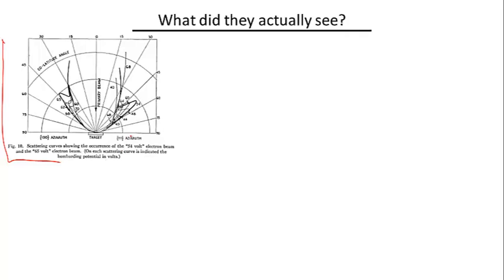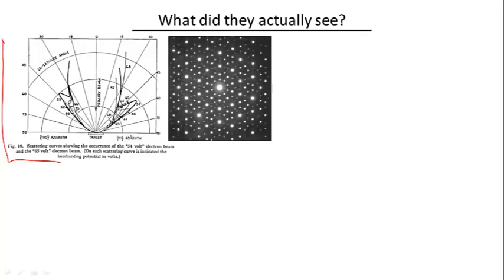Perhaps a more illuminating modern picture of the same phenomenon, now known as electron diffraction, is presented here. And what is remarkable here is that this time phenomenon is something that only waves can exhibit upon propagation through a regular array of scatterers.